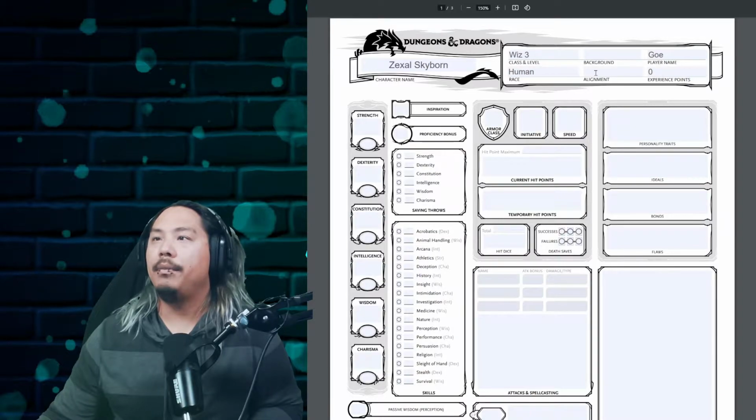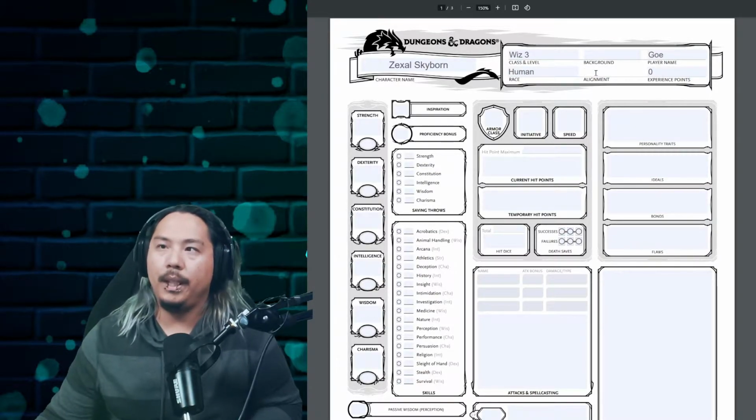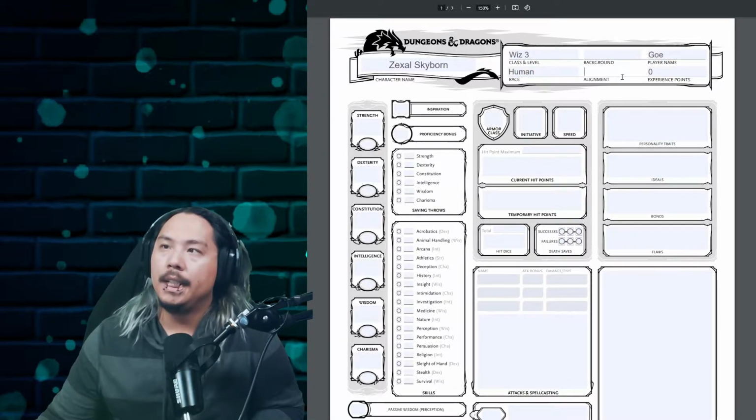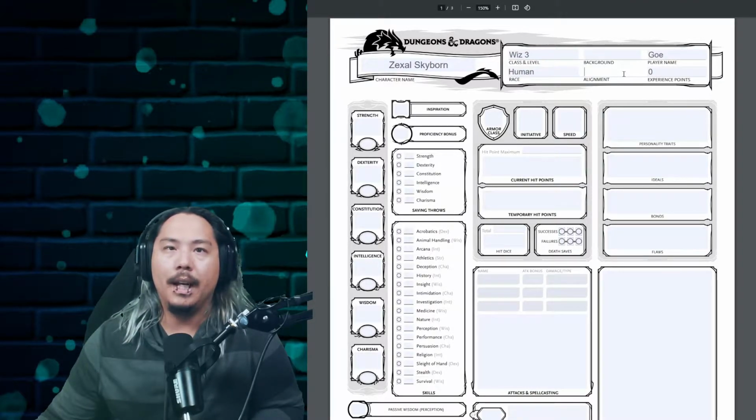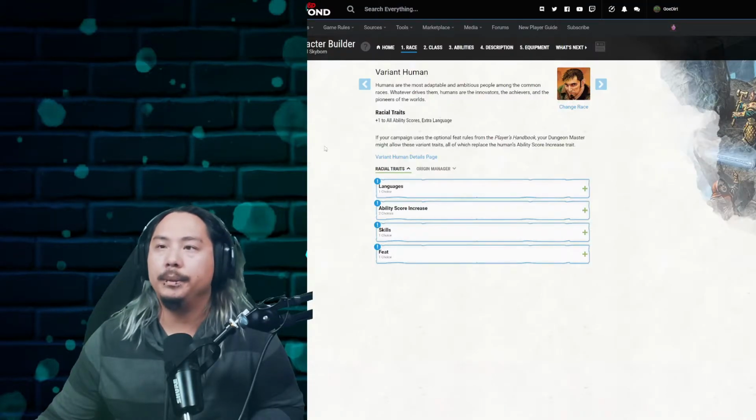And then for alignment, we'll get into later. In my opinion, alignment does serve a purpose, but it depends on the DM and the campaign. So I don't think we'll get into alignment too much. But choosing an alignment really depends on you and how the role play of your character goes. So I mean, that depends on what you're looking to do.